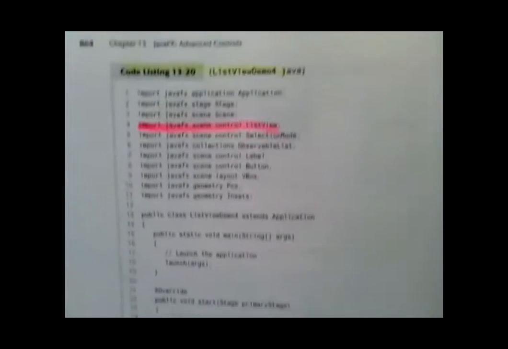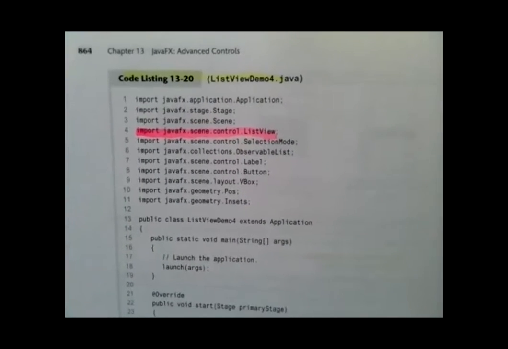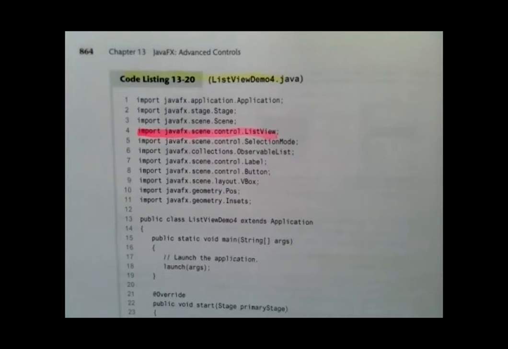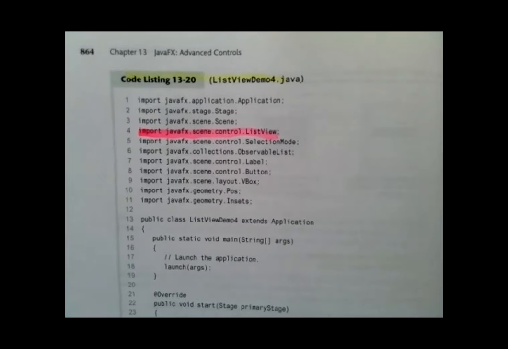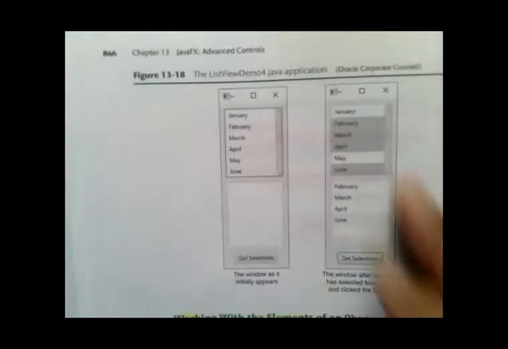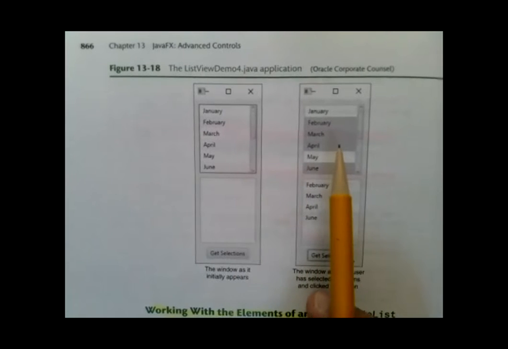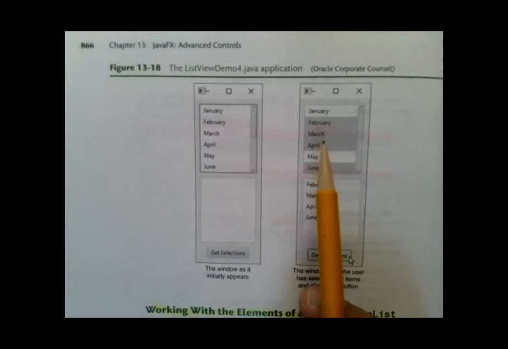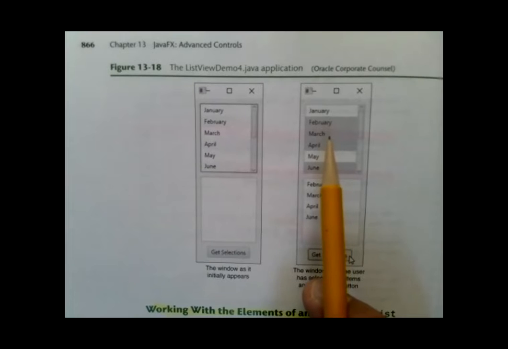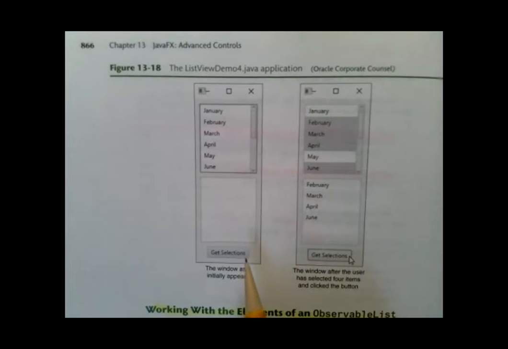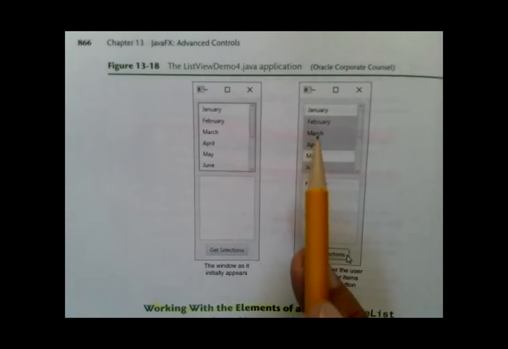1320. This was one you typed in as well. You had the months. Let's look at the running of it. You were able to pick months, pick multiple months. Again, this wouldn't be one to do an event handler. You would want to have a button to generate that action because you want to be selecting several up here.